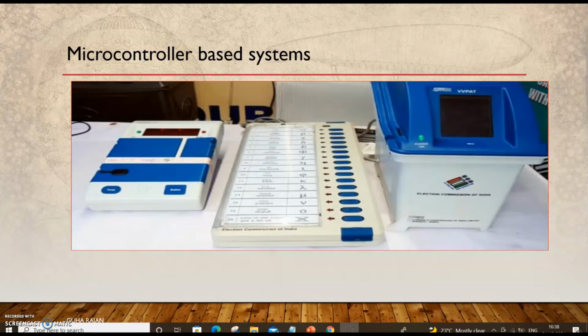You would have heard this: can it be hacked? Can some changes be done? Absolutely not, because you cannot connect the EVMs, which are designed by the Indian government, through a Wi-Fi network or through any means. You cannot connect from a laptop or from a mobile device, because it doesn't have any kind of Wi-Fi capabilities or Bluetooth capabilities. It's kind of a standalone machine. So let's progress further into it.